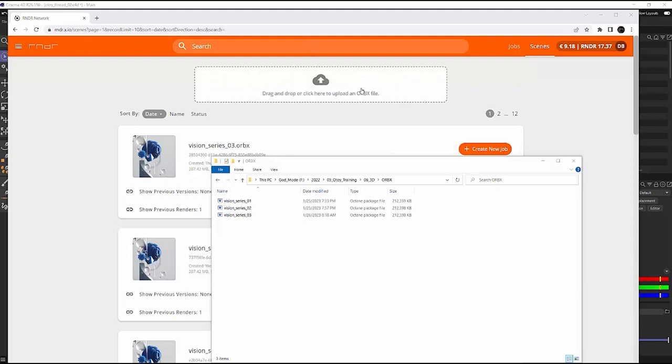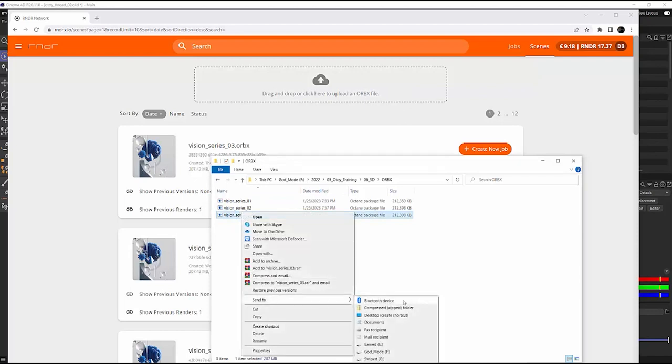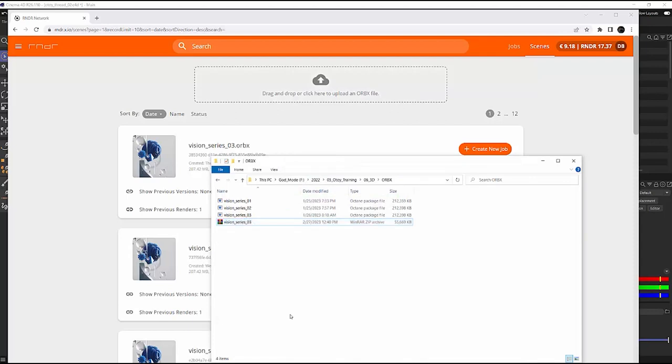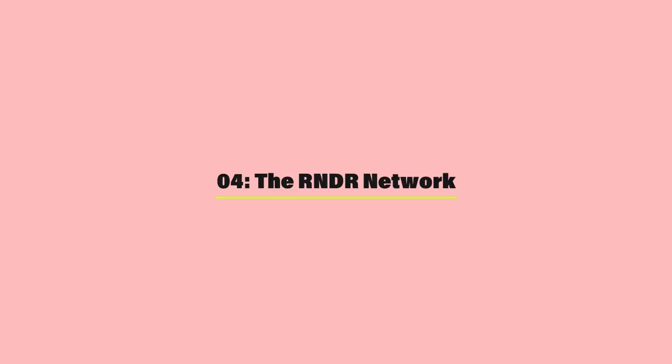However, if you have a slower internet speed or you just don't want to wait as long, I've got a great tip for you. You can just go to your Orbx file, right click it, and send it to a compressed zip folder. When you do that, it will upload to the render network significantly faster. It will also, during render time, be sent to each individual render node faster as well. So your whole job and submission process will get done faster. Who doesn't want to save that kind of time just by throwing it in a basic zip folder?